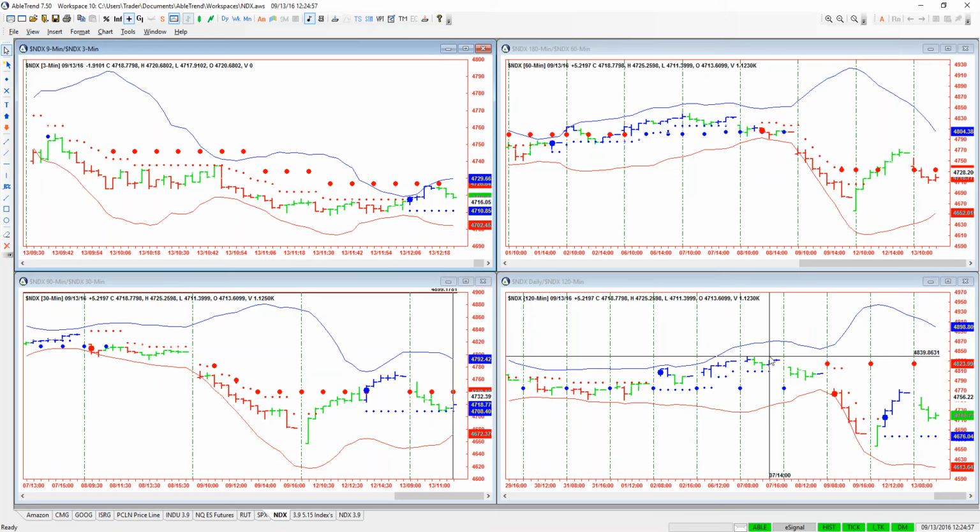And then you go down to the course of 120 daily, you've got support at 46.76 and resistance at 48.23. So trapped in between, to be honest. Pretty good range there, of course, but we're still in between. So that's what I see on NDX. Really, I don't know which way yet, to be honest with you. As far as the long term goes, because we're in between.